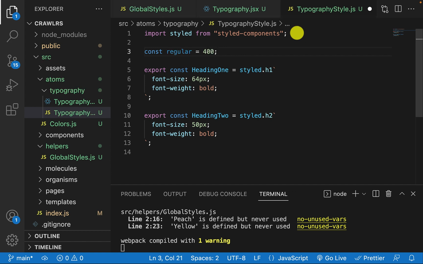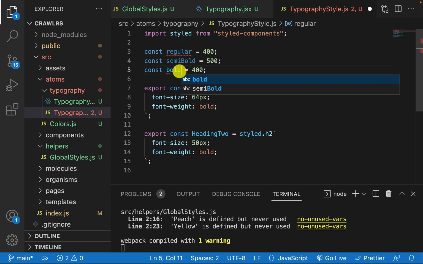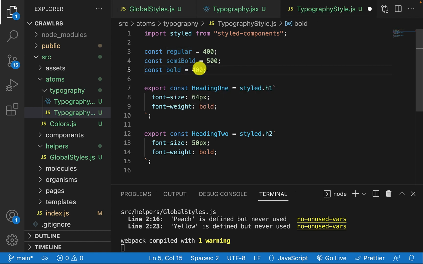So 400 weight is like regular. Let's duplicate it. I'm going to have semi-bold, which should be like 500 thereabout. Then bold should be like 700. All right, cool. So that's what we are going to be using, right?